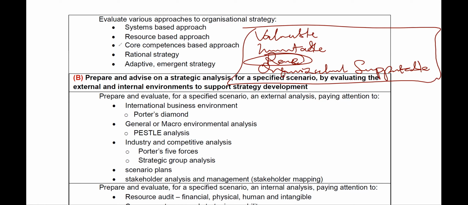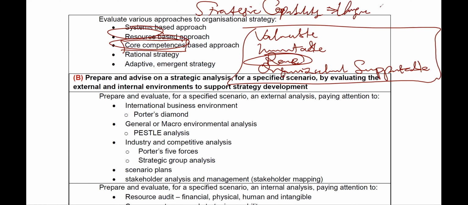Nobody can copy. Okay, then we have to look at core competencies. Core competencies are your skills which we cannot copy. You see, resources are the ones that are tangible and intangible. Competencies are your skills. And we actually want to achieve what we call strategic advantage or strategic capability. So when we say somebody is capable, he has two things, right? Resources and skills or competencies. So we want unique resources and core competencies, right? This is what we are actually looking for. So if you're able to achieve this as an organization, then you should have strategic capability, meaning nobody can compete with you in your environment.